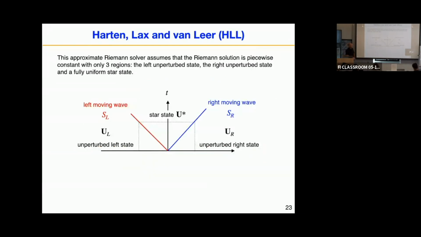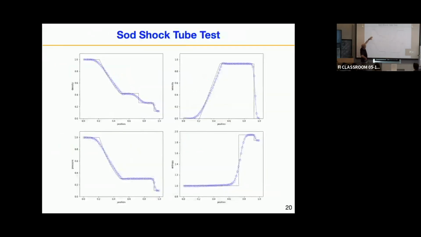Then the HLL family. So here the idea is really simple. You have a left and a right state. That's your Riemann problem. And instead of getting this complicated shape that you have seen in the Sod test, we assume that the star state is constant also. Right? So that's pretty approximate. So remember, that's the exact solution, right? So that's the left rarefaction wave. That's the right shock, right? The HLL family, you assume that all this is constant. So you have just something like that. Okay? So that's pretty extreme, right?